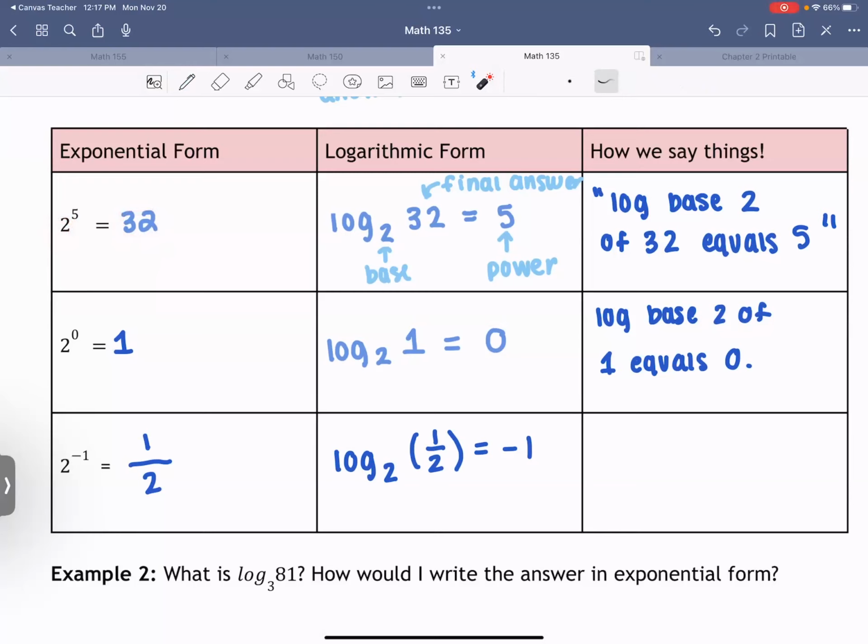A lot of the time there are plenty of applications with logarithms. Gosh, I can't even think about it off the top of my head, but logarithms show up a lot in chemistry, science applications, even business, I think. But I don't have anything on the top of my head. Now I'm on the spot, I can't even think of it.